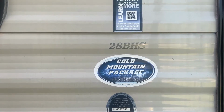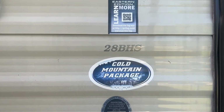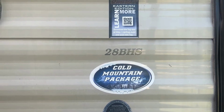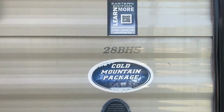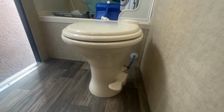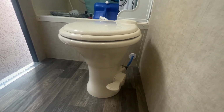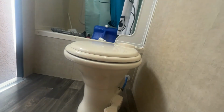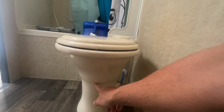Here we are with a Keystone Hideout 2016 28 BHS. It has a leaky toilet, and I'm going to show you how to fix it. Stay tuned. So here is our toilet. It's really simple to replace. The problem with this toilet is it's actually leaking through this joint here.